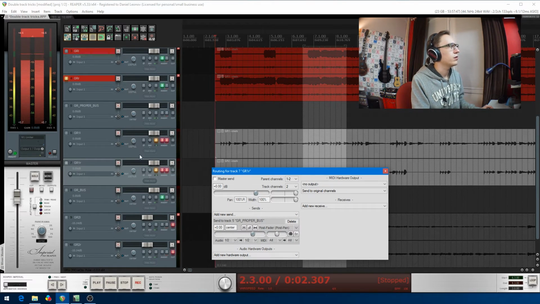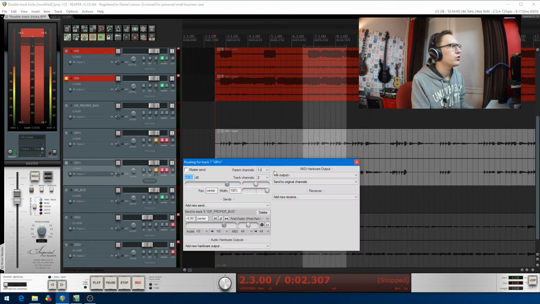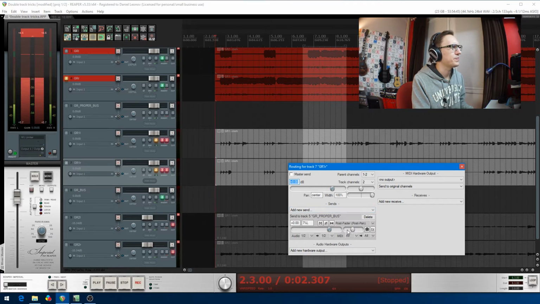One more thing, you can see those two tracks are panned 100% left and right. When you're making a bus, you can also make them centered, and just in your routing menu make it left to right. So it's a bit different, but the result is the same.